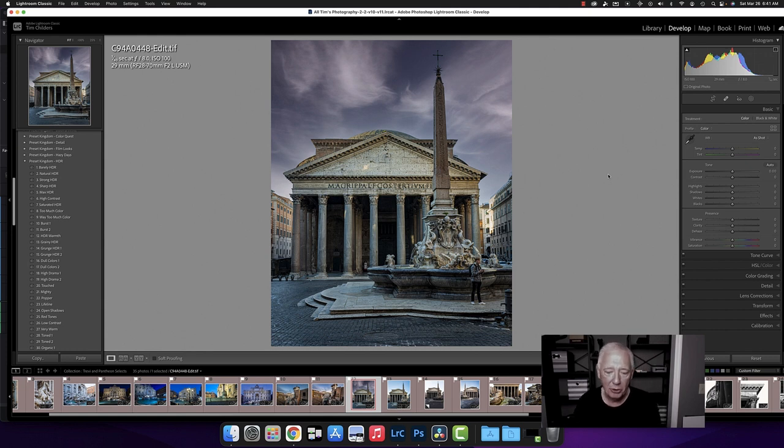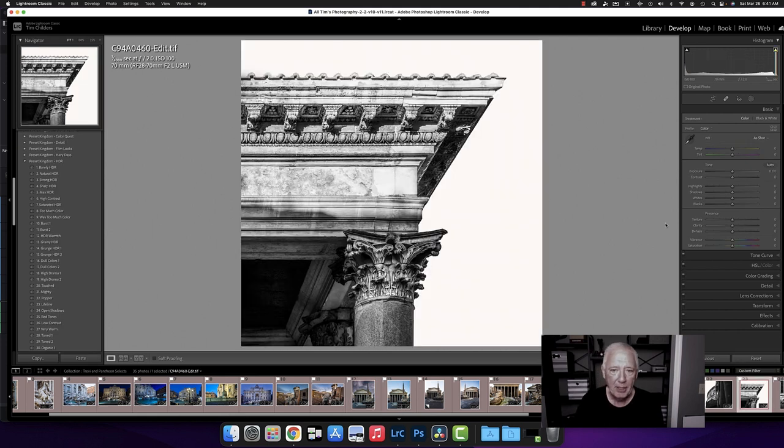I had some other instances where I didn't have a sky. Let me just show you one here. And so I took a play out of Scott Kelby's playbook, because he did a Travel to Rome photography course in Kelby One. And he took these pictures of sort of the edges of buildings to show off what they are. But then he did away with the sky entirely and just put in a white background there. Turned it all black and white, gave it a lot of clarity, and I like that.